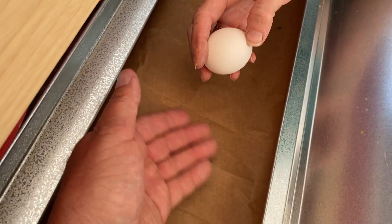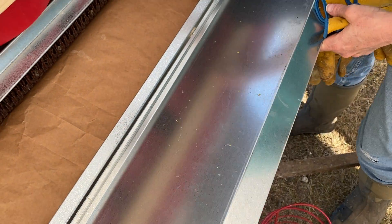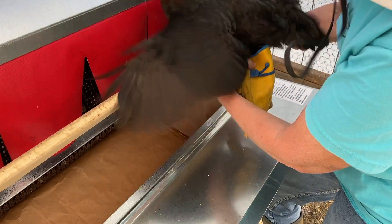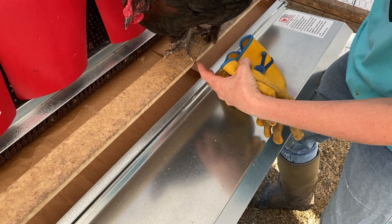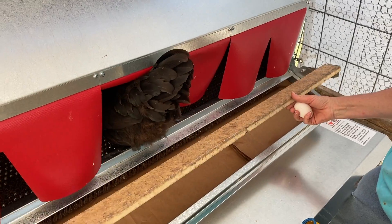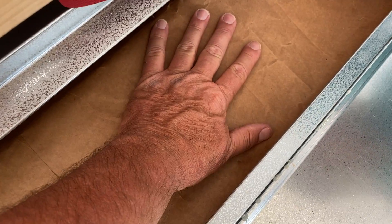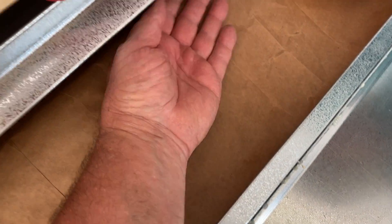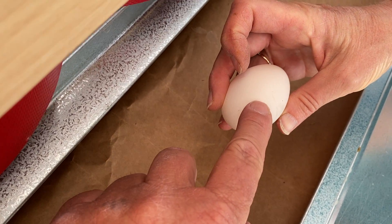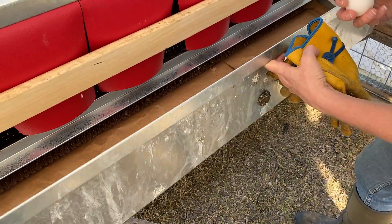It hits hard — it does hit hard. So it cracks the eggs when it comes out; it rolls down and hits the end of this really hard. So the eggs are not only getting broken from the chickens pecking them from the bottom, but when they roll out they slide and hit the end of this really hard, breaking or cracking them. If they get a little bit of egg yolk leaking through, the chickens are going to want to eat it.